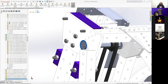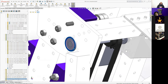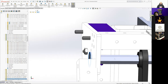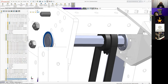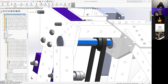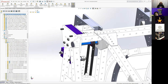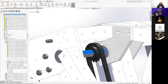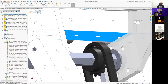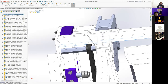So then if you need to work on this, you can either drill out the rivets or take the bolts out, which is eventually what we had, pull this bearing, and then the whole shaft can come out this end, and you can pull this sprocket if you need to. So then this bearing is just held in by this shaft. We may have riveted it in a couple spots just so it didn't fall out if we were taking everything apart. I don't remember. But that gets it in there nice and compact into this little opening that exists for it, right? It's annoyingly close to this tube. It's annoyingly close to a lot of things. But it worked. It didn't hit anything, so it's fine.